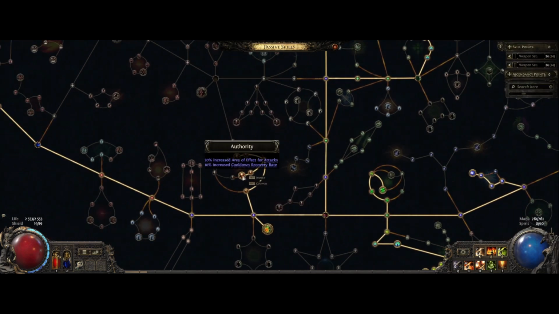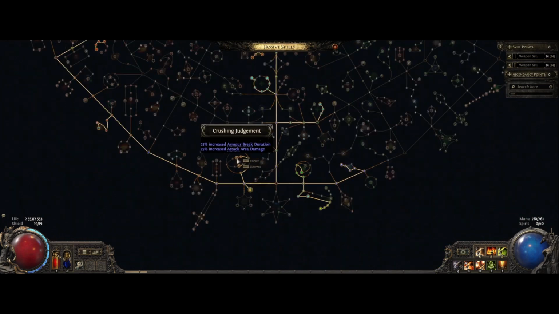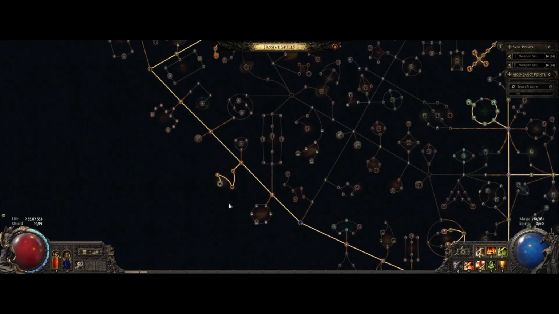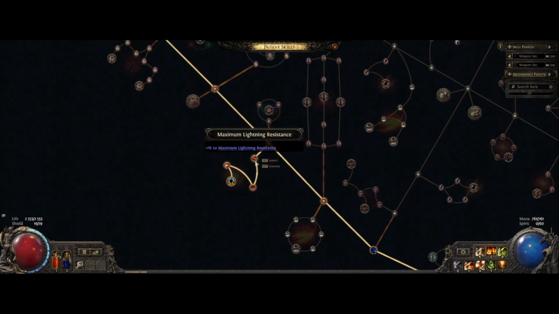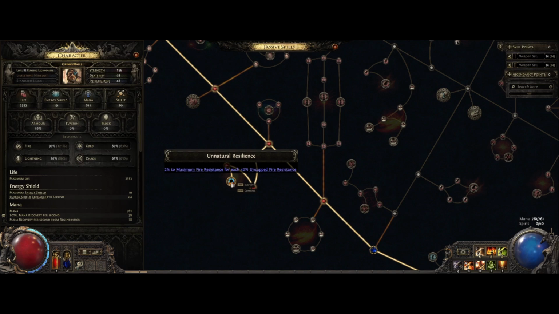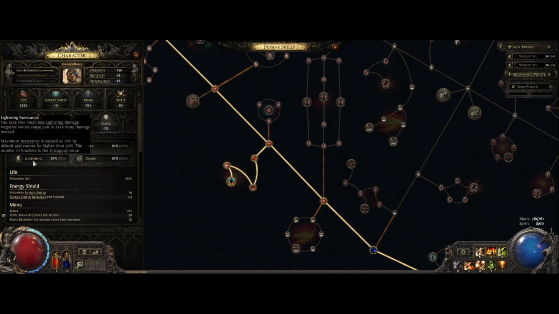We're going for area of effect here with some cooldown recovery and just increased attack area damage, which also applies to our damage, right? If you take a look down here, we are passing through here to pick up the max resistance. Unnatural Resilience is something that gives us 2% to maximum fire resist for each 40% uncapped fire resist. So if we take a look here, we are at 90% fire resist right now. We are 80 cold and 80 lightning.